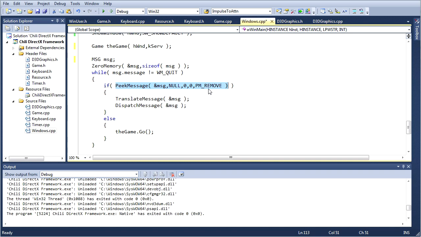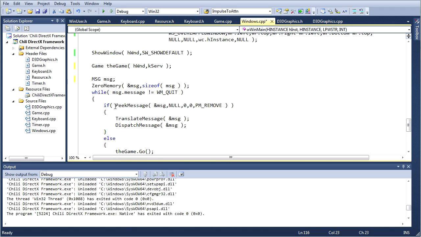In the message queue, there's a queue of messages, and it checks to see if there's a message in the queue. If there is no message, it returns false, and we process our game frame. We go to the game and we call .go, and we run a single frame of our game.